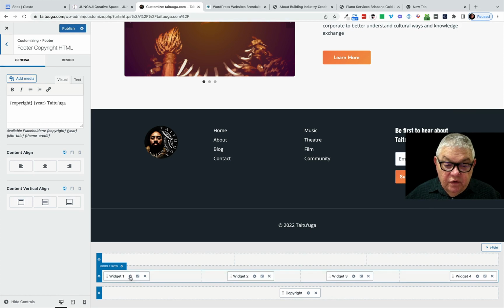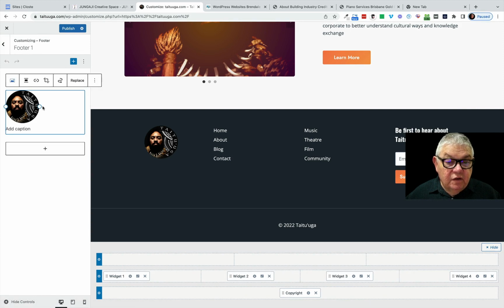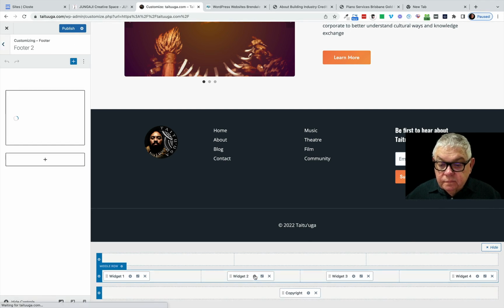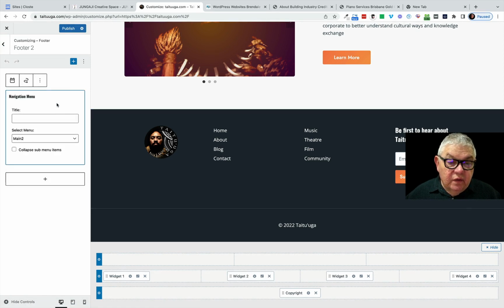Once we go into widget 1, widget 1 is just simply an image. If you click that, it's just simply an image, and it's left aligned. Widget 2 has got a block in it, and the block is actually a navigation menu block. And it's menu 2, which is being displayed.